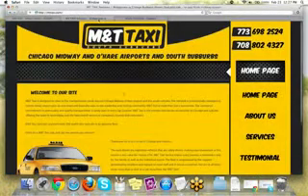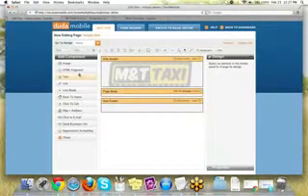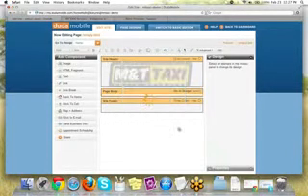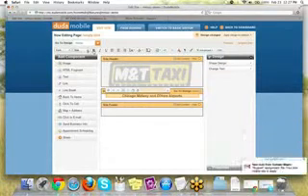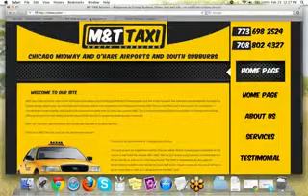Now we're going to add some stuff to the page body. So we've got some text here. Let's see. Chicago Midway and O'Hare Airport. I'm going to add that in here. This is some text in the page body. So I'm going to drag some text in, insert it inside, Chicago Midway and O'Hare Airport. I know there's probably more to it, but this is a little demo. So we'll throw that in. I'm going to go ahead and click center that. I'm going to make it bigger, we bold it, make it a little bigger. There we go.